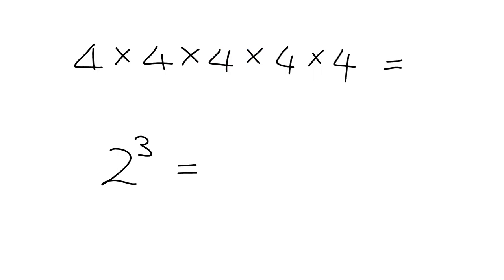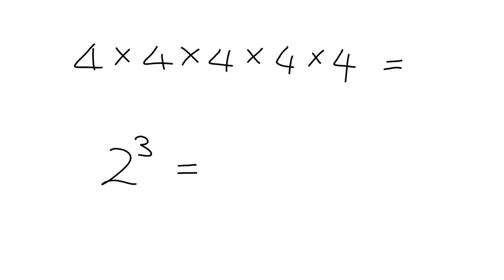Okay, let's see if you've got this exponential notation sorted for yourself. I want you to open your homework books, and in there I first want you to write this, 4 times 4 times 4 times 4 times 4, in exponential form. I don't need you to work out what the answer is, I just want you to write it in exponential form. And then I want you to take 2 to the power of 3, and I want you to write it out in expanded form, and then tell me what it's actually equal to. Pause the video and try those both now.